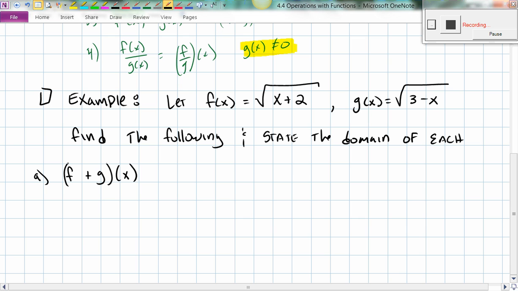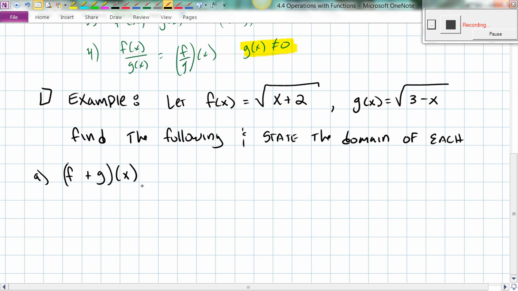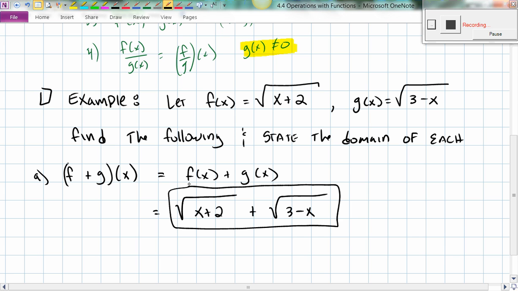Okay, so the first thing that we're going to do is we're going to write down, hold on a second. Okay, this is equal to, this is just equal to f of x plus g of x. So that means I'm going to have the square root of x plus 2, because that's what f of x is, plus the square root of 3 minus x. So there is, that's it, there's not much I can do, nothing more I can really do with. I can't simplify that or anything like that, so that's as far as I can go.